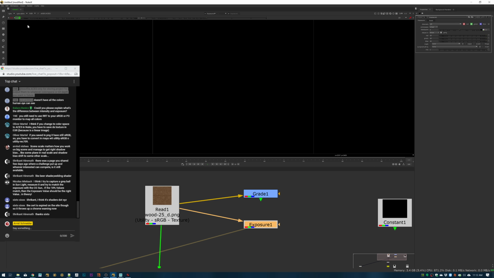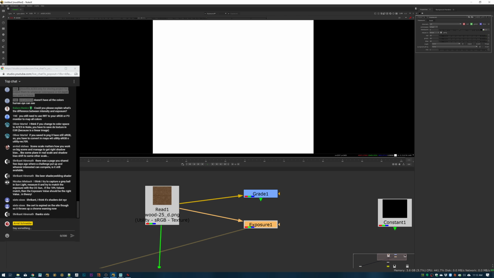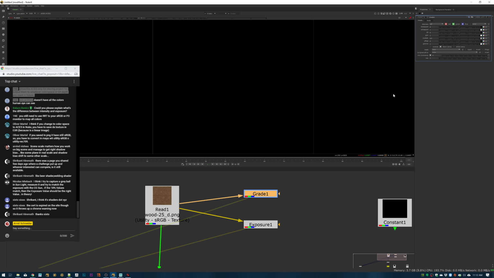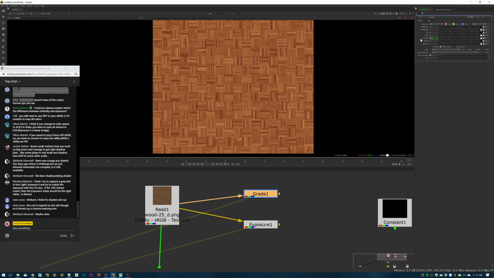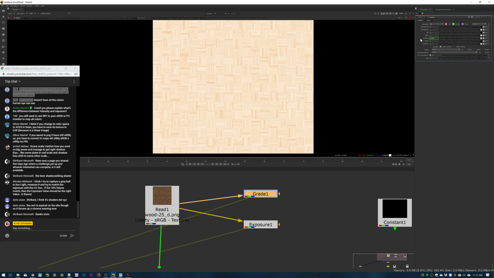So if I stop it down, you cannot even display it here in Nuke, I guess. And we don't need to. We can just check the color values. But to get the same effect, you would need a very, very high multiplication. 2,000, 20,000.